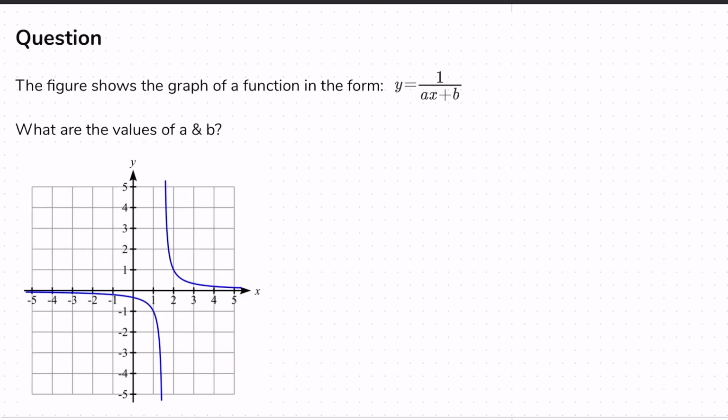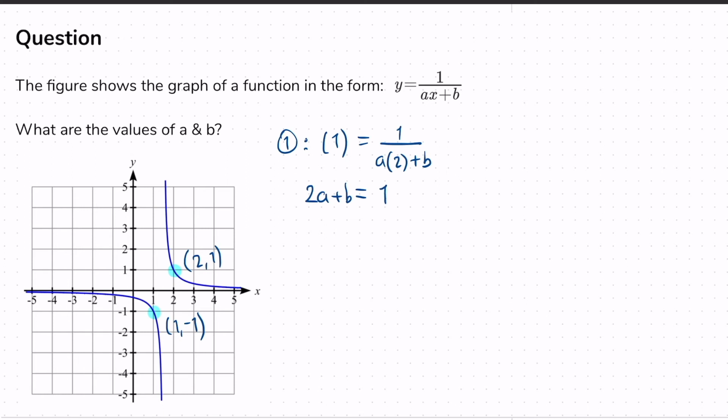In this next question, we're asked to find the values of a and b. And to do that, I'm going to use these two clear points here. I have (2, 1) and (1, -1). And I'm going to use them by substituting values into my equation. So my first point is where y is equal to 1 and x is equal to 2. So what does that become? Well, that becomes 2 lots of a, so 2a plus b equal to 1.